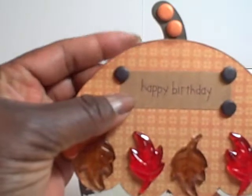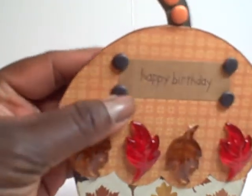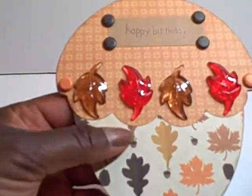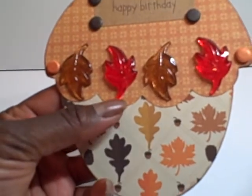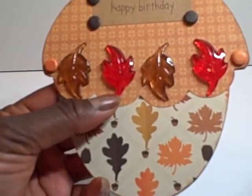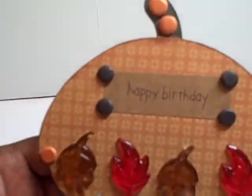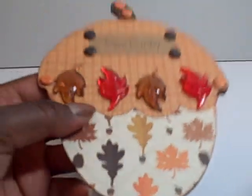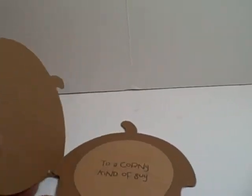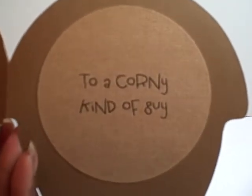Then I used some candy dots in orange and brown just to do some accents. I cut out a craft piece of cardstock and put a happy birthday ribbon on it. And then I added some acrylic leaves from the Target dollar bin last fall. That's where those came from. So I inked the edges with some chalk ink in brown. And then on the inside, it says, to a corny kind of guy.